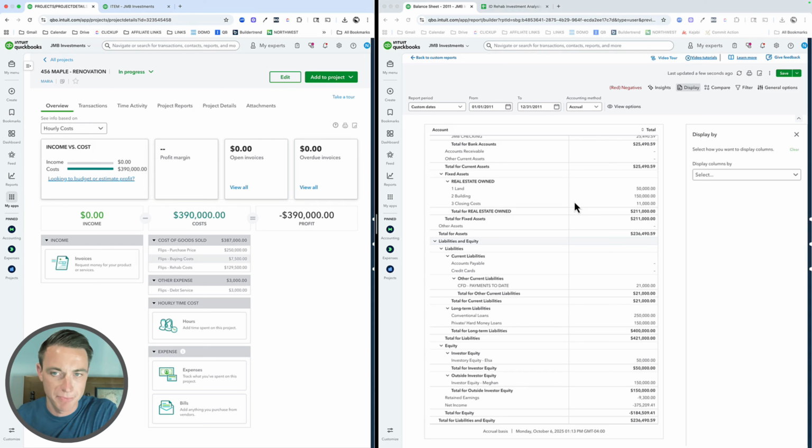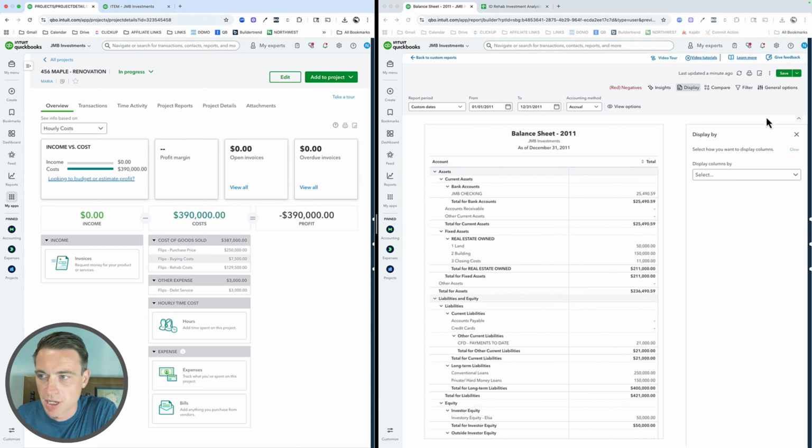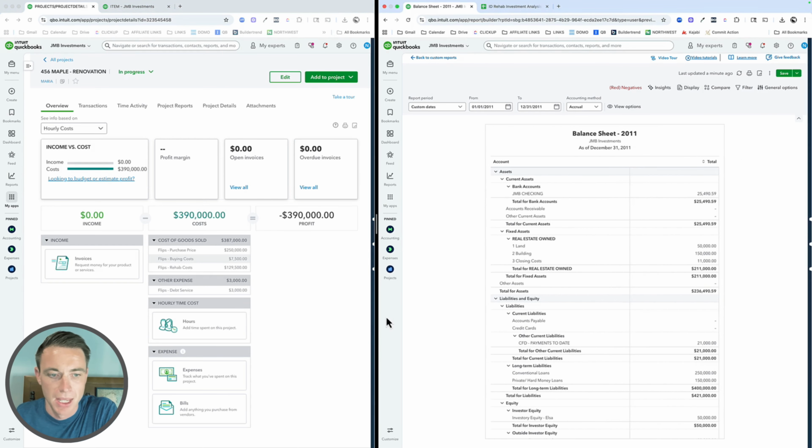Any flip that spans a year, we don't want to have that net income reported in the year that those costs were incurred. We want the whole project to act together. So at the very least, you're going to want to do this at the end of every year. We want to move all these expenses up to the balance sheet. I'm going to show you how to do that with a really simple journal entry. Basically, and actually before I do that, let me just demonstrate.